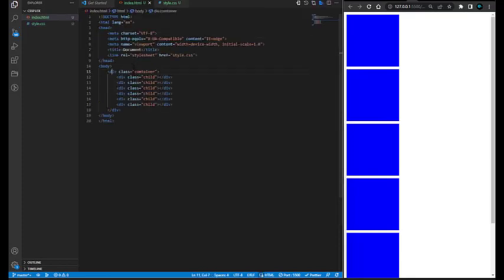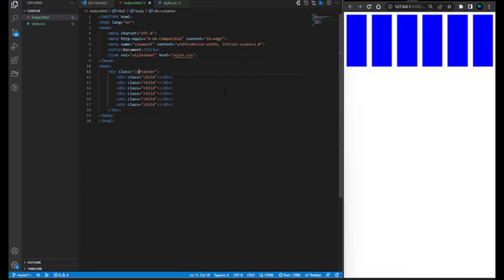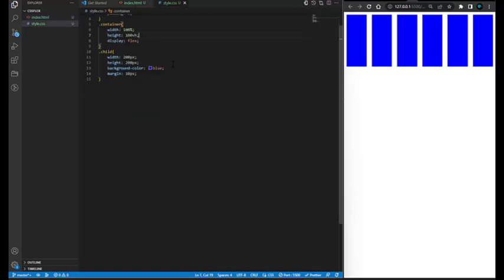All right, seems as if I didn't target the container well, so let me just do it this way. Okay, container. So given the display property flex, now you see what happened to these elements. What you're seeing is that instead of being stacked the other way, they shrink themselves down and then they are displayed in a row.